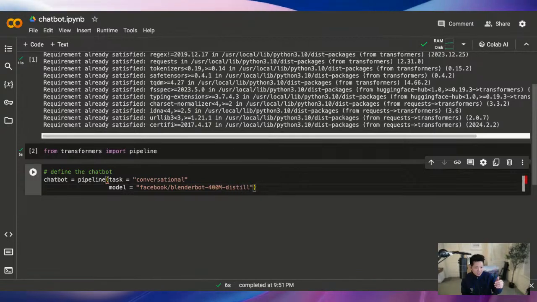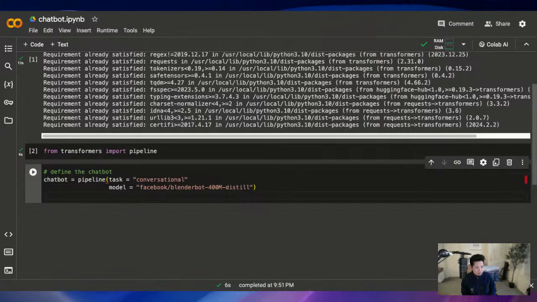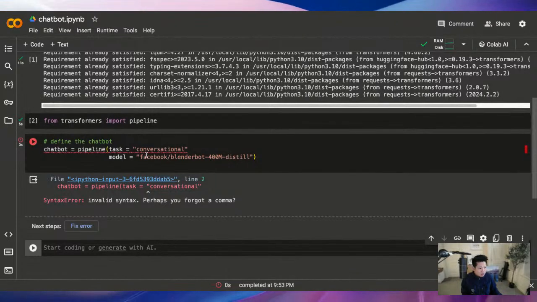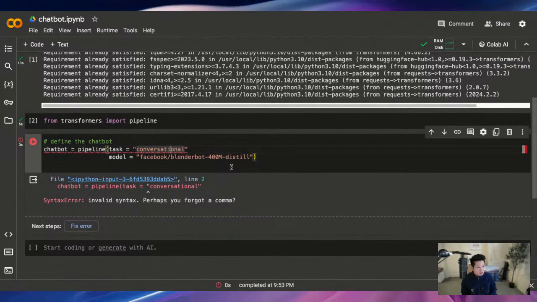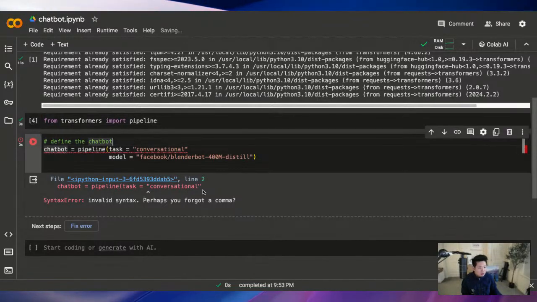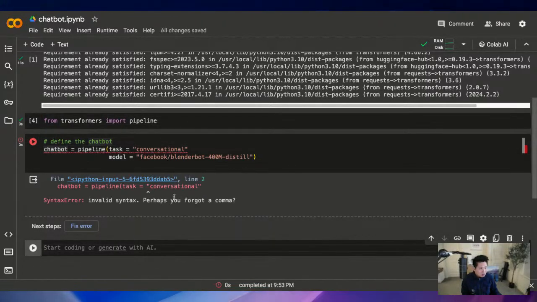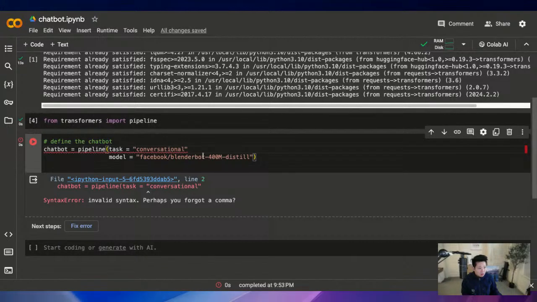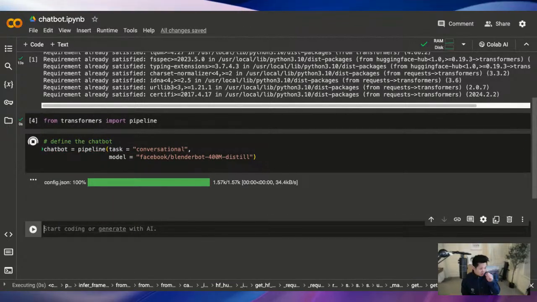So I have my task, my model. Okay. And let me see here. Oops, this is conversational. Oh, forgot the comma. There it is.